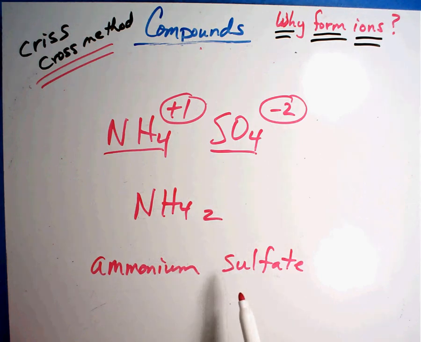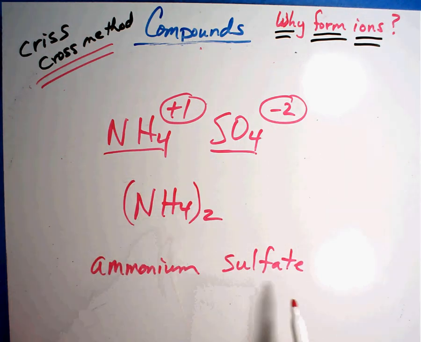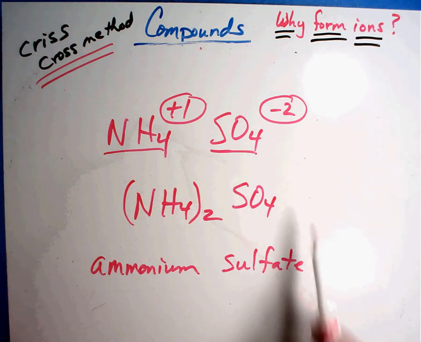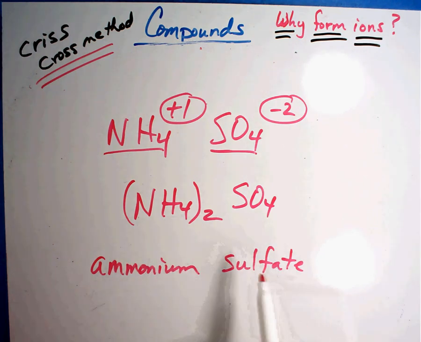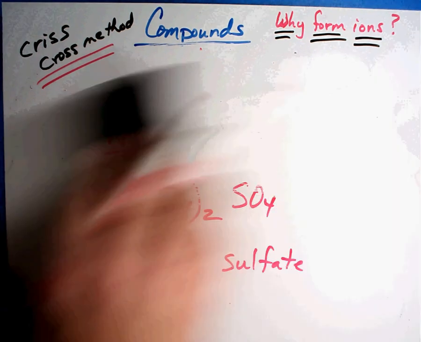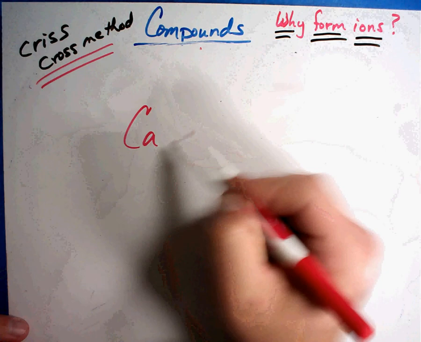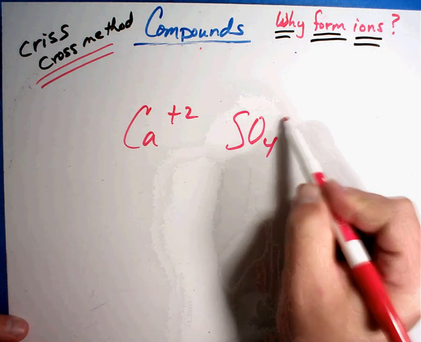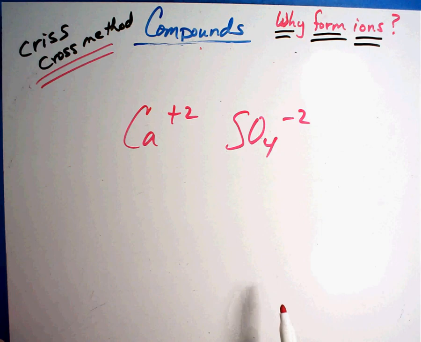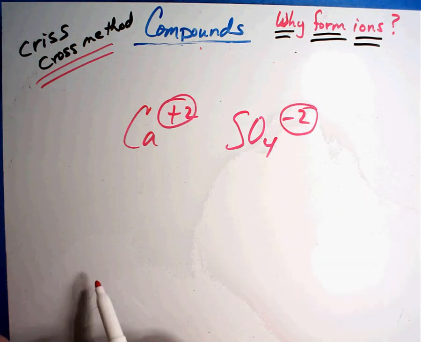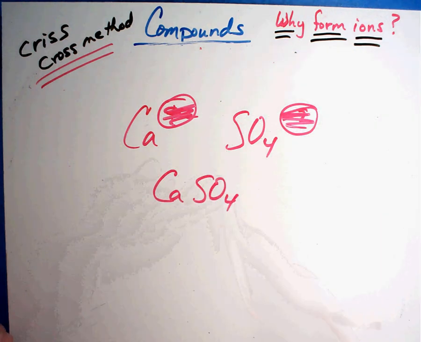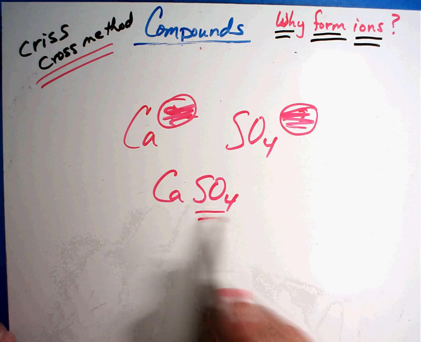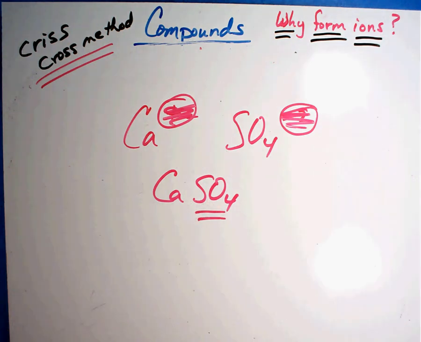Oh, you have an extra number. What do you do? Parentheses. SO4, 1. Do you write the 1? No. There's your answer. Ammonium sulfate. It looks confusing, but it works just like the others. What would you do if you had this one, Ca +2? This one just comes to memory real quick. SO4 -2. Do they equal 0? Yeah. Mark them out. Your answer is CaSO4. Calcium sulfate. They'll tell you that word. Let's see if you can get a couple of these on your own.